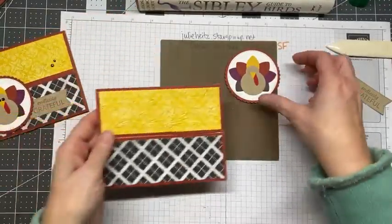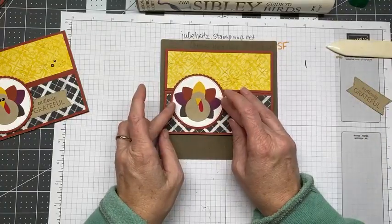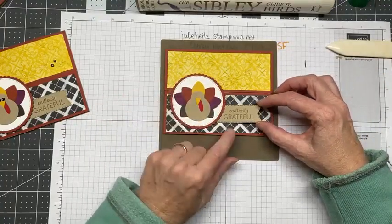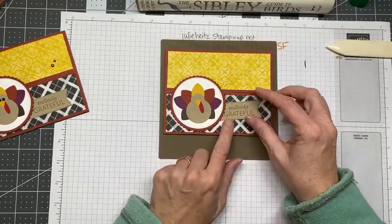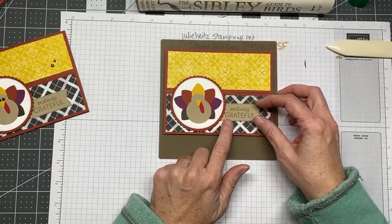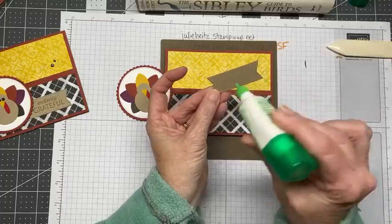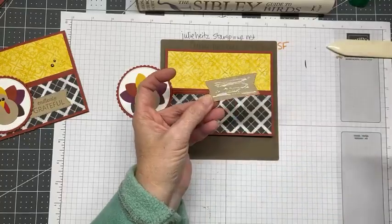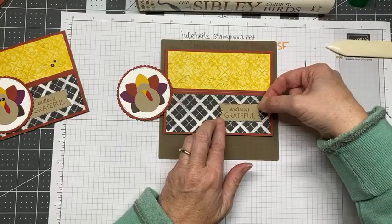Let's bring back in our card base. He's gonna sit somewhere right in there. I have my little greeting here, and I'm gonna glue this down, but I want my scallop circle to cover up the banner on the one end. So this is just eyeballing it and then gluing down your sentiment, your little greeting. Your sentiment could actually be on the inside, and this is the greeting. And I'm going to keep it over here on the right.